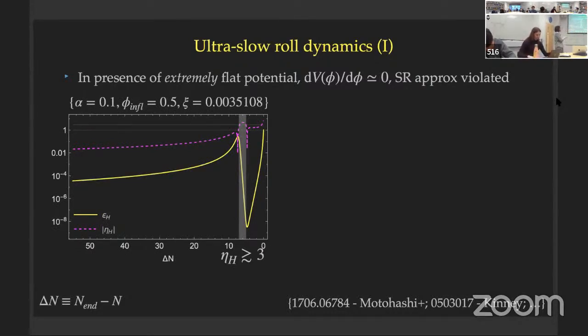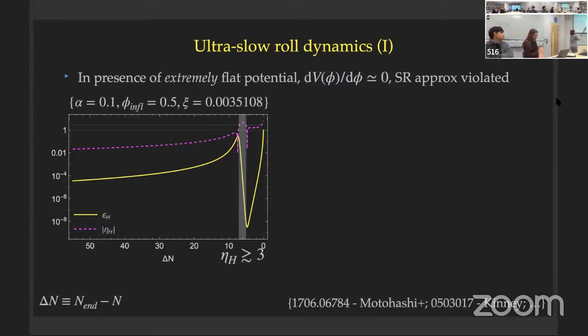So let's look at the first two slow roll parameters against delta N. Basically, this is the end of inflation, and this is the beginning of observable inflation. This is for a specific potential, whose parameters are defined there. These are the parameters for this potential. And we start in slow roll, epsilon and eta are small, and then at a certain point something happens and eta gets large, while epsilon just decreases. And eta gets around 3, let's say, its value is around 3.